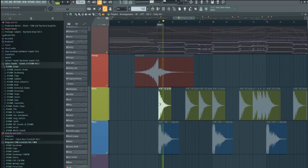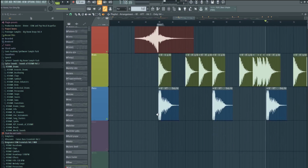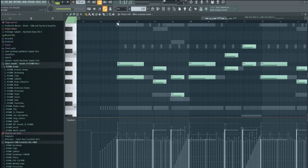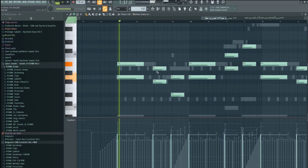Some impacts. More layers in the impact. Then add some choir. Also female.